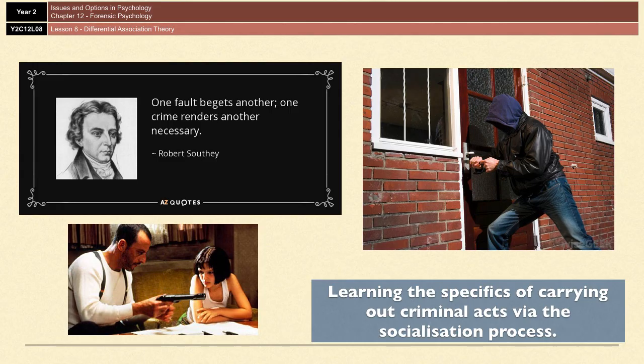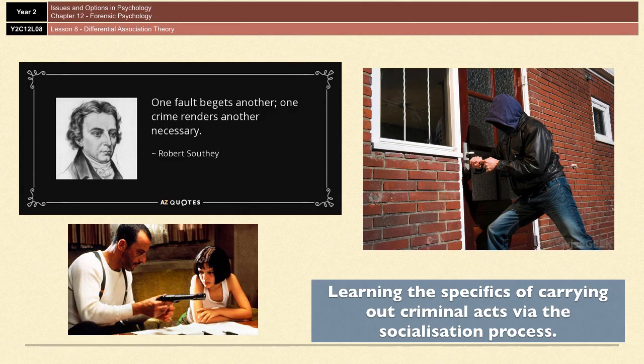The theory also can explain why convicts, after they've been released from prison, very often go on to reoffend as well, because very often what you'll find happens is that they've learnt how to improve their technique or how to be better criminals whilst they've been in prison, and that will happen through observational learning and imitation, or even through direct tuition in how to do something from one of the other inmates, or if this hasn't happened in prison, then potentially from somebody else in your social group or community.